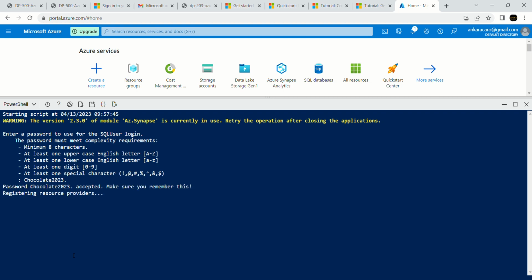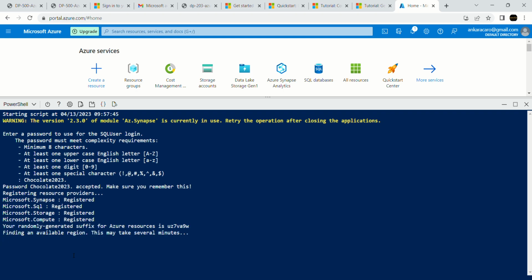Let's see if it accepts that. Oh, it accepted it. Wow. Chocolate2023 with a full stop. I should take a screenshot so I don't forget.